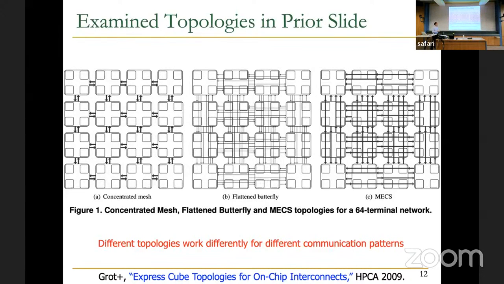So the problem with the local topologies, as we discussed last time, is your latency increases, right? To get from here to here, you have to go through three hops. Whereas here, it's just one hop, right? You have a direct connection to this. And from here to here, you have one hop. And from here to here, you have two hops total. So basically, this network has a diameter of two. The maximum number of hops to get from any node to any other node is two. So clearly, there's a benefit to this sort of topology at the expense of complexity.